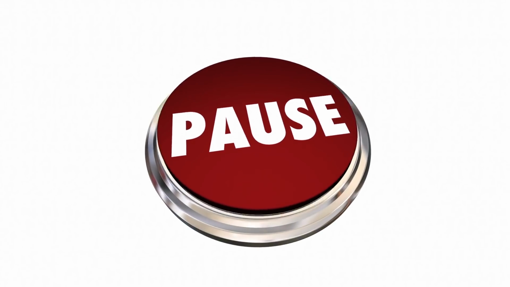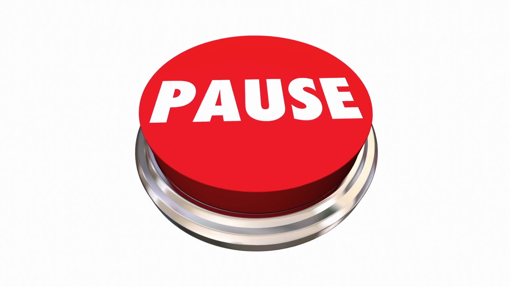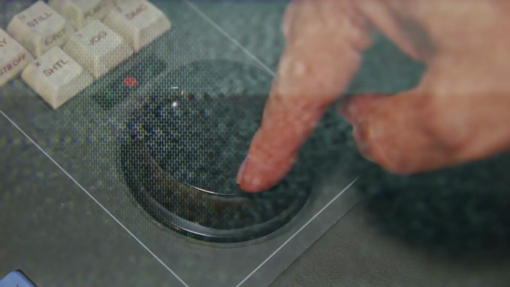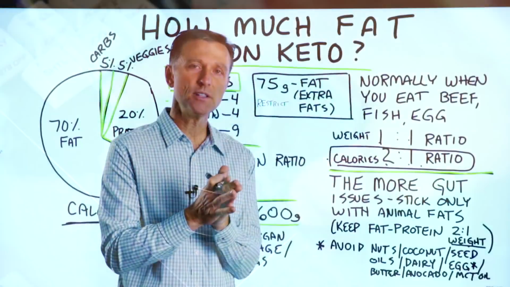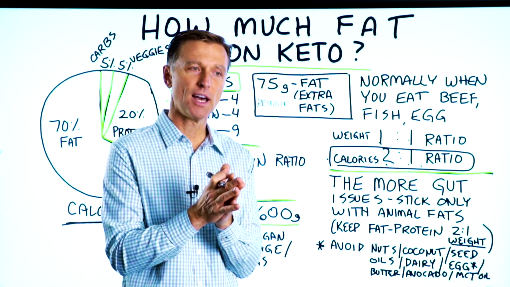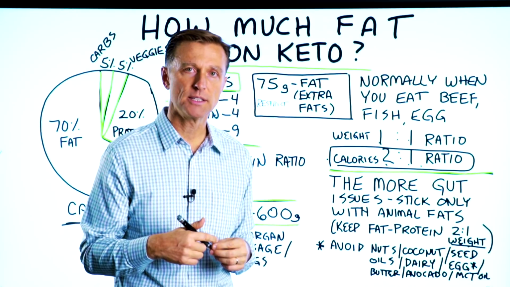So I want to pause here. If you are confused, back up and rewatch this because I went through things a bit fast. The reason for some of these complexities is that you have some different variables you're trying to deal with.